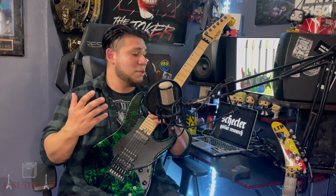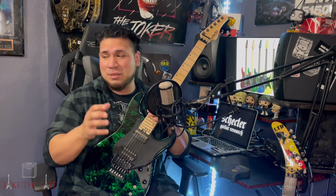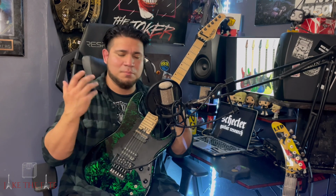It's super fast. And aside from me personally, I'm not a fan of maple fretboards. I'm more of a rosewood kind of guy. But also, I'm not really into the whole ebony thing. Even though I love my Sinister Gaze guitars, those have an ebony fretboard, and those things get dirty so fast. I don't know if that's just me. That's all just little nitpicky things that I pick at.